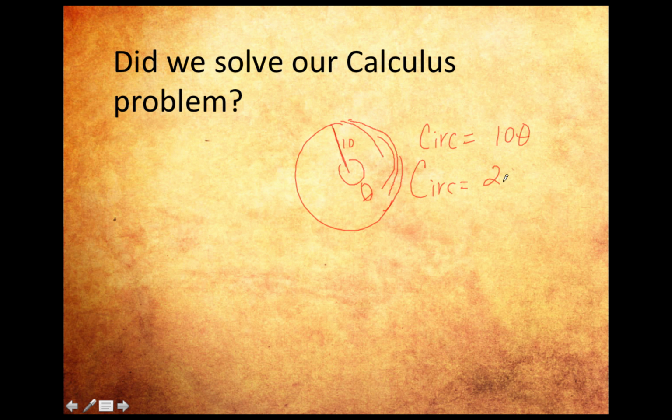25. 20 pi, right? So radius is 10. The diameter is 20, so 20 pi. So then 10 theta equals 20 pi. What's theta? 2 pi. Theta is 2 pi. Now if I say that a unit circle, so radius 1, is equal to 1 times all the way around, 2 pi, does this now function properly? It does, because it should be 2 pi, right?